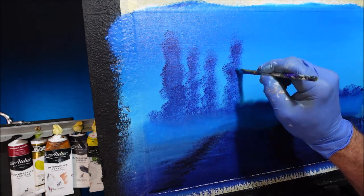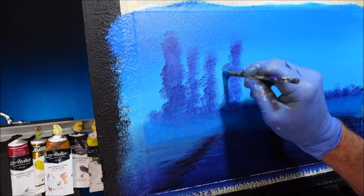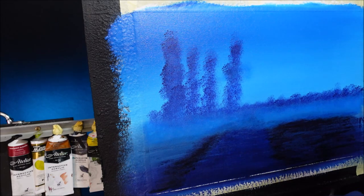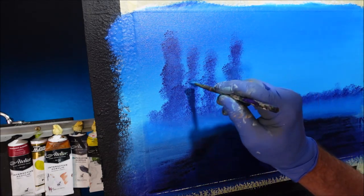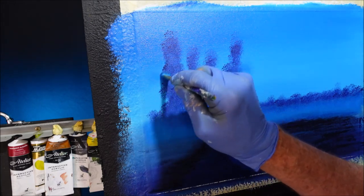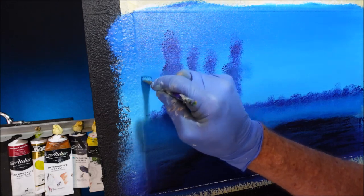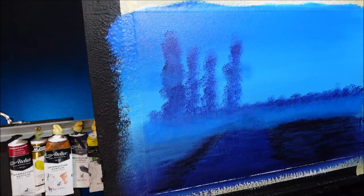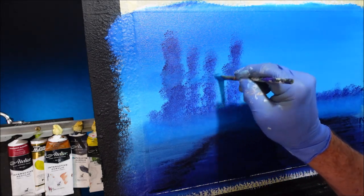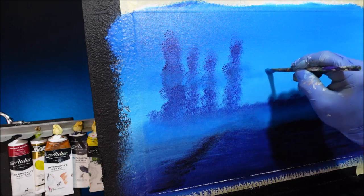Let's just see if we can get a bit of fogulating up here somewhere in front of the tree. I'm going to step back a minute and just see if this is working. Yes, it's just working. So I'll hide some of this ugliness of this tree up. So I'm there, I'm coming in front. I'm going to have a band, because sometimes fog lays on the landscape in bands, just hovering on the ground there. So I'm just going to pretty much do a band all the way across here. See how much I've got in my brush? Not much, hey? Into the sky there, like so. It's just some kind of fog.